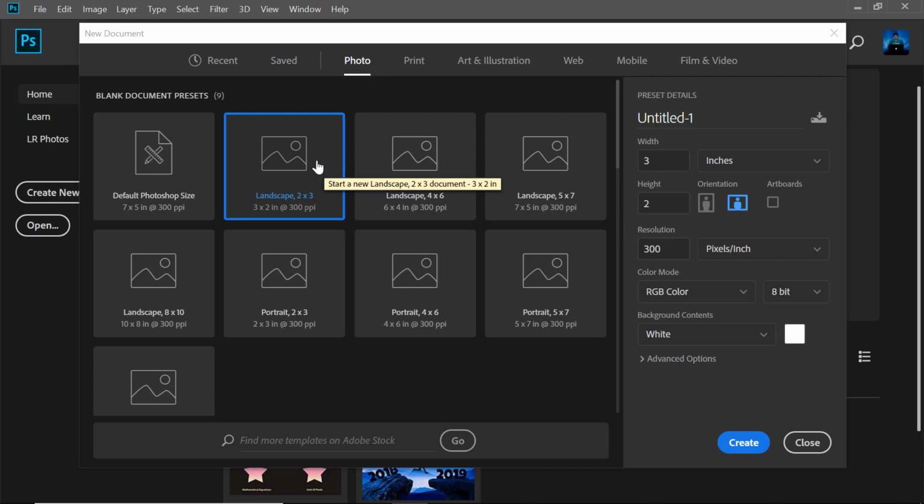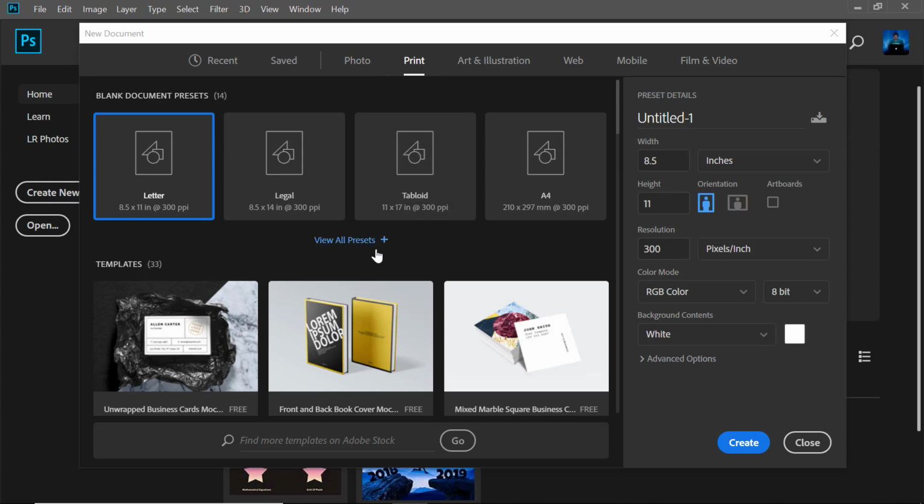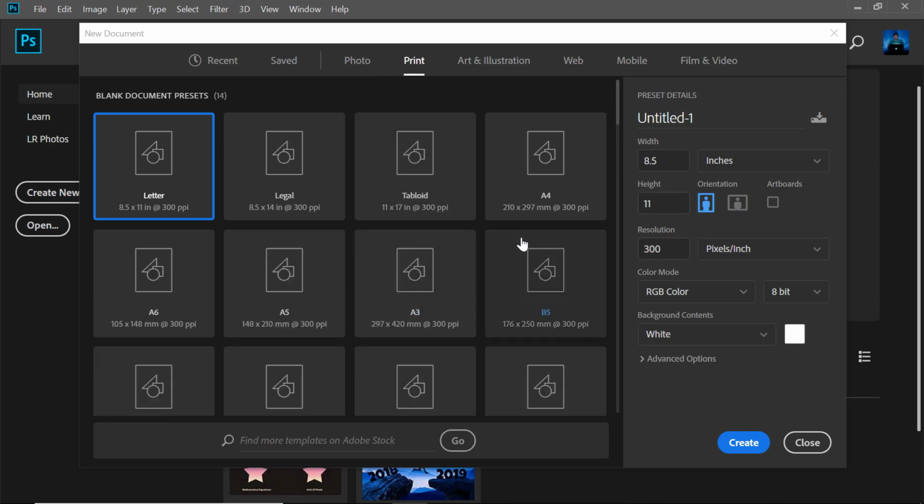Or if you want to create a print document, just go to the Print tab, and if I want to create some popular image type like A4 or A5, I just need to simply click on that and Photoshop automatically enters these values into my new document creator.